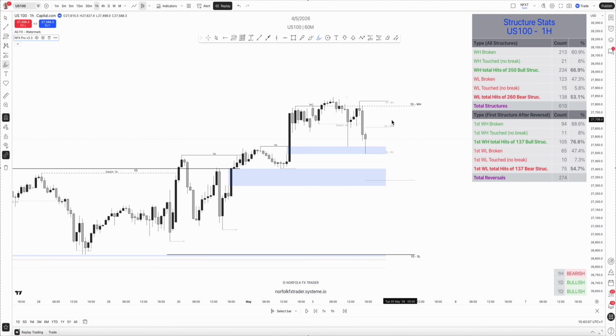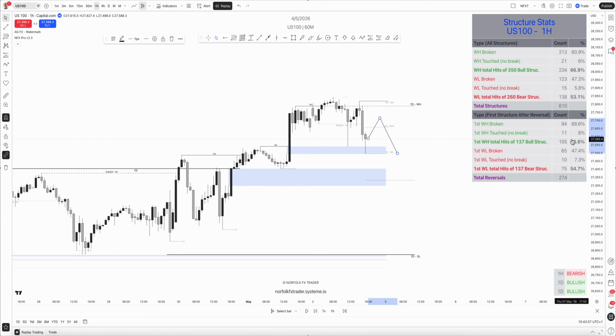So now we can identify, we've got this break of structure for a change of character. The high here is going to show us the first break of structure at the bottom, continuation at the top. So we were looking at the bottom because it's our first change of character and we want to see a bearish break to the downside. When we look at that, we only get week low hits of 54.7%. That's telling me that right now I need to see the market continue down to run this week low. It's only giving me a 54.7% rate that we're even going to hit it. Compare that now to the week high of a 76.6% right now.